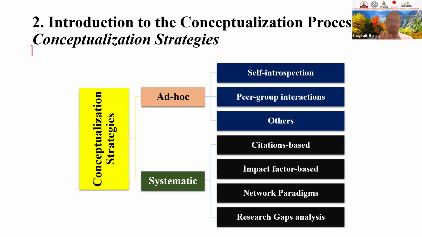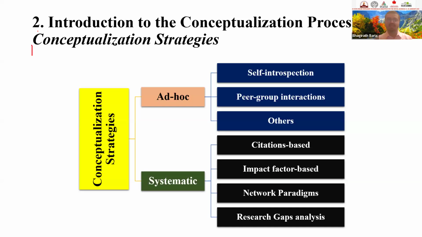I have taken a 3-step strategy. How did I come across these methods of conceptualization? First, I talked with people who have very high citations in different fields, particularly in marketing management, in HR management, in macroeconomics, and even in applied econometrics. I talked with them informally, how they decide topics, given that they are highly cited and high impact factor authors. Then I referred some really interesting references. And third, I used my own self-introspection, the first point itself. I also introspected. How do I decide? How would somebody decide if they were in my place or if I were in their place?